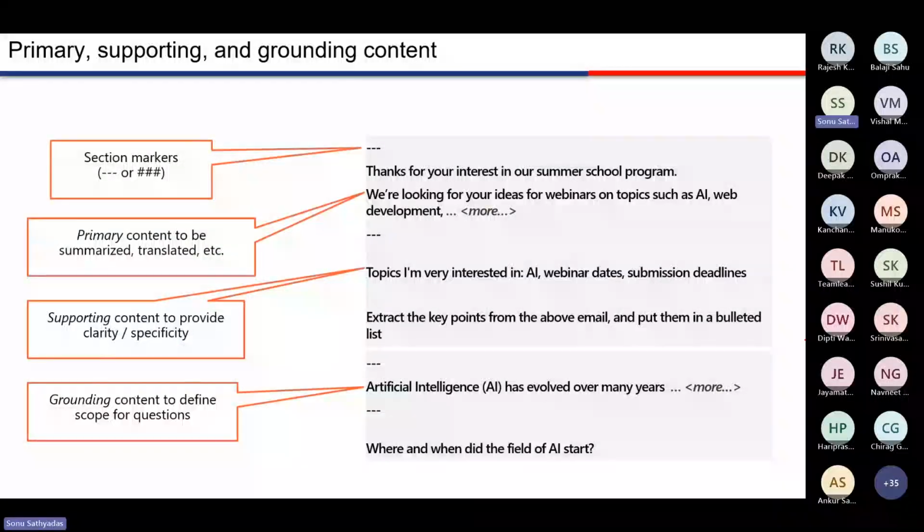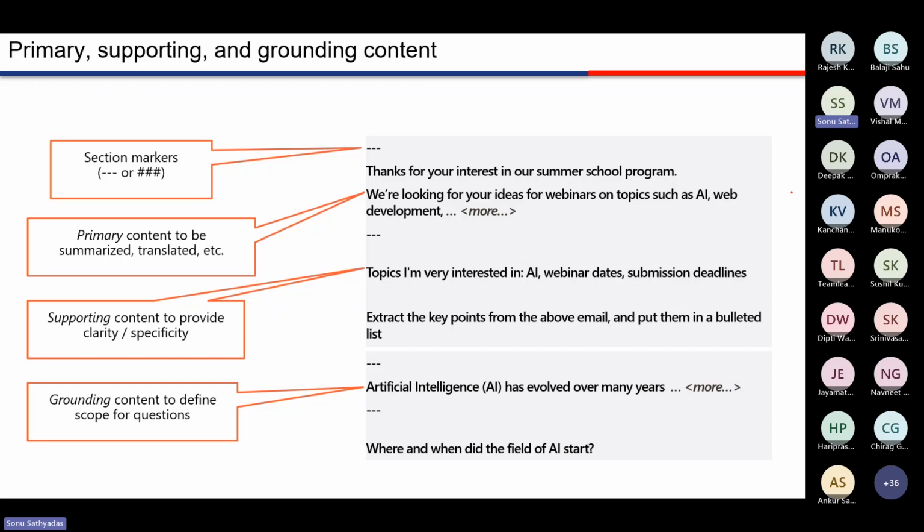Secondly, whenever we use the prompt, we have to understand some specific elements within the prompt. Usually when you provide the contents within this prompt, meaning the input text, we can separate some elements using a section marker. A section marker is typically three hyphens or three lines we can use as a separator.